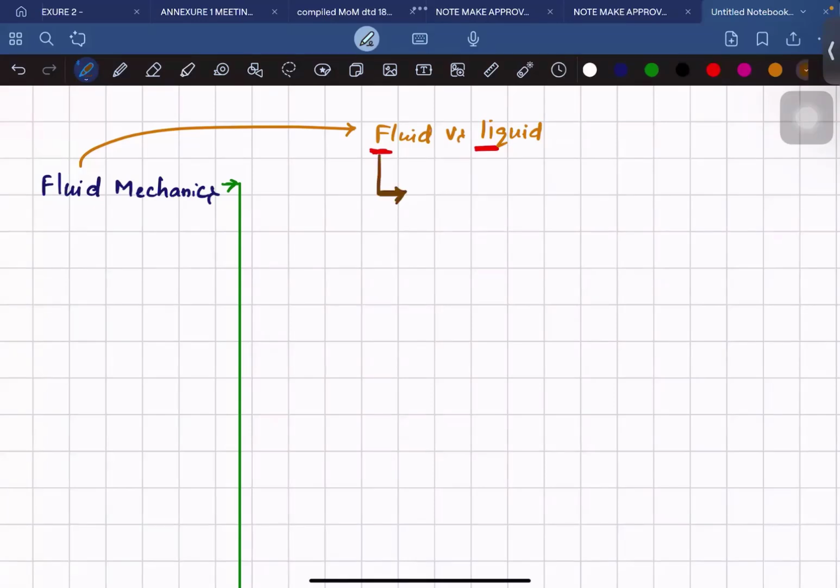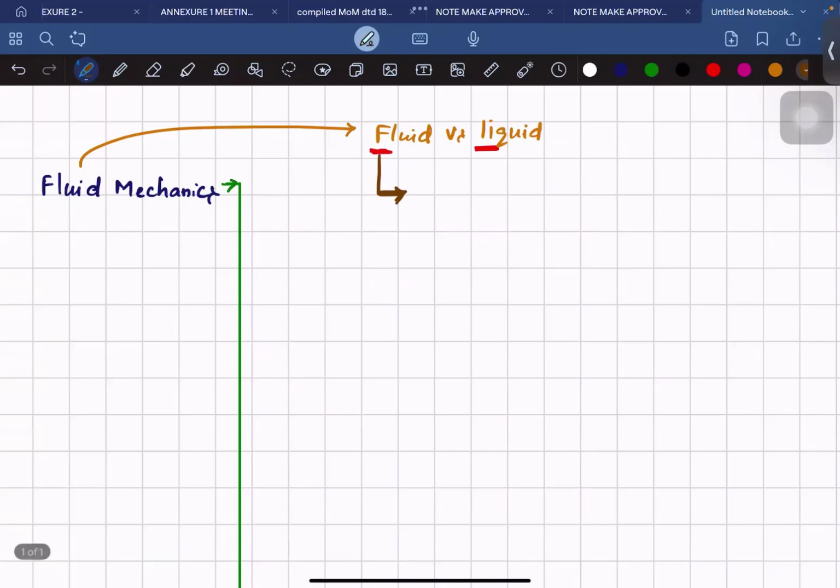I think fluids are incompressible. Fluids are incompressible. No. Any other answers? All fluids are liquids, but not all liquids are fluids, something like that. Yeah, you're almost near. You have missed some other form of objects.